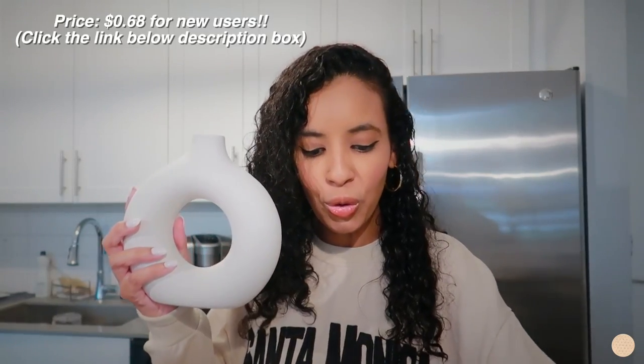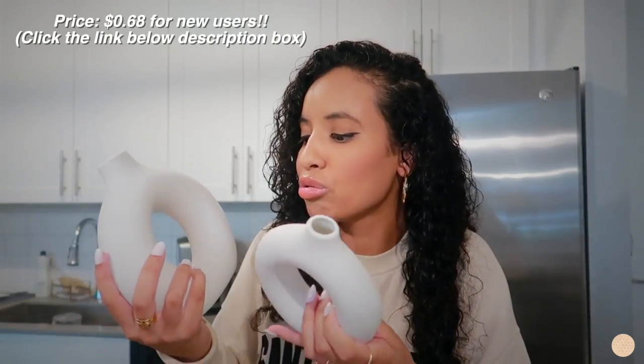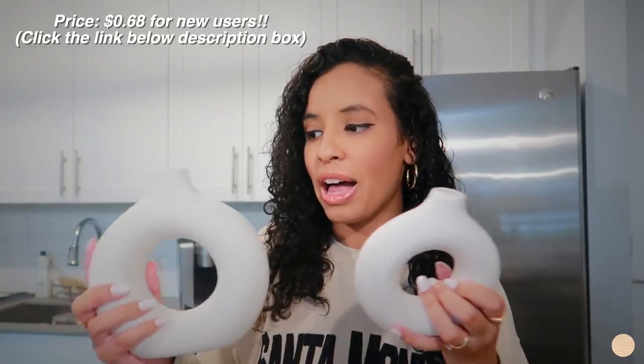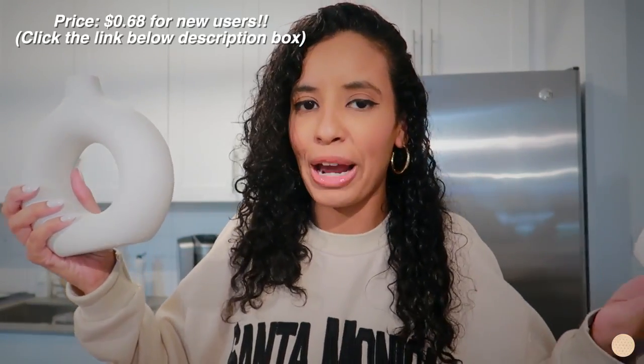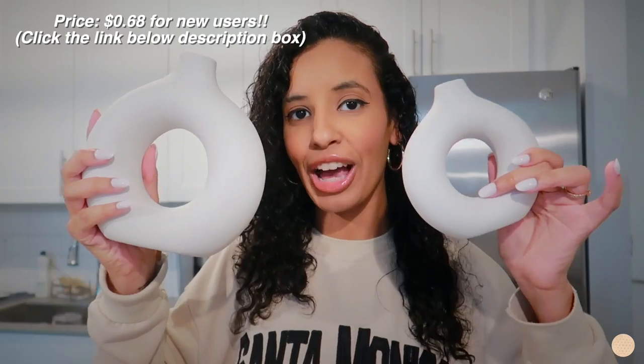These next two items I'm so excited about because they're so freaking cute and they're going to look amazing on my bookshelves. They're these frosted white ceramic vases — so affordable and actually really good quality, nice and heavy. You can pair them together or separately depending on the look you're going for. I also picked up this little wooden mug — I could make a little cappuccino or espresso in it — but unfortunately the little handle broke off during delivery. I'll just super glue it.